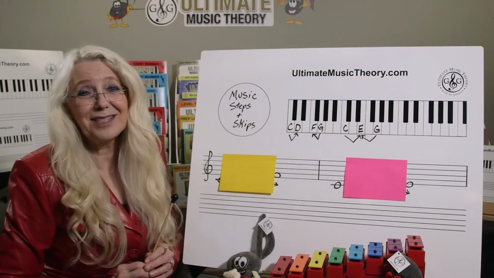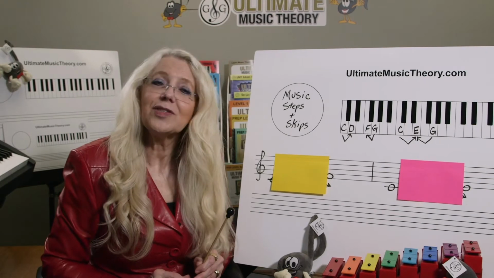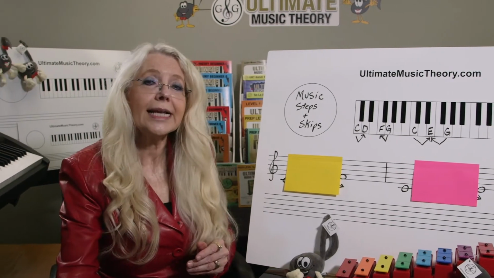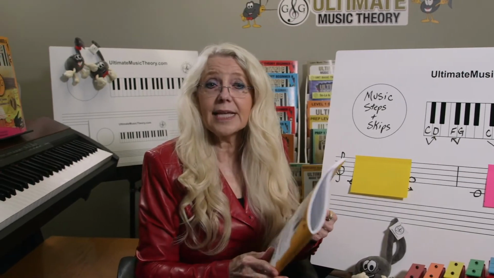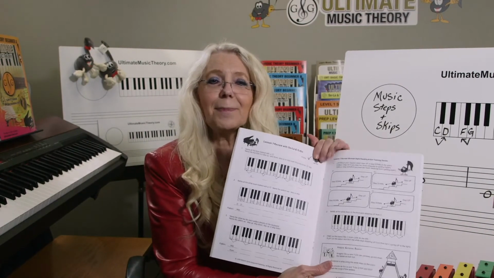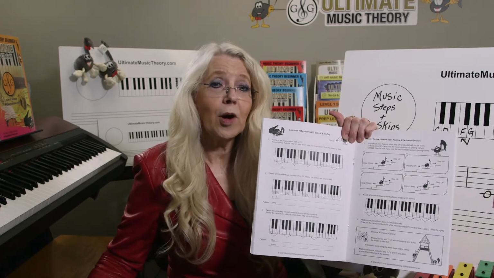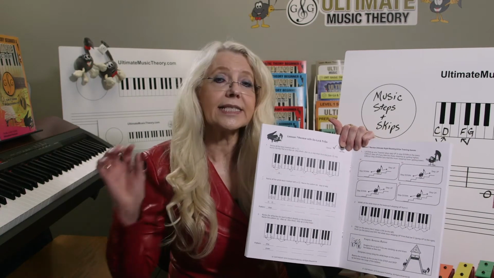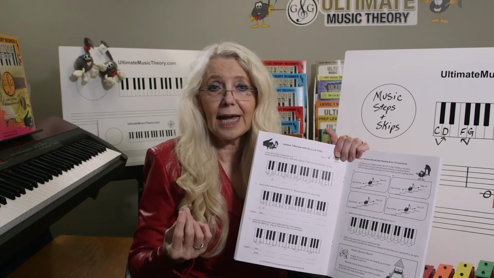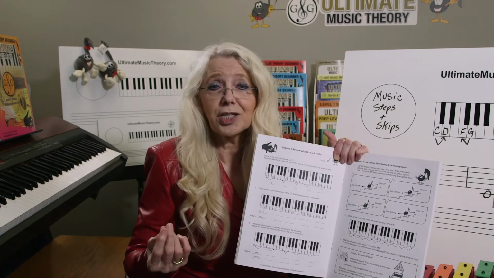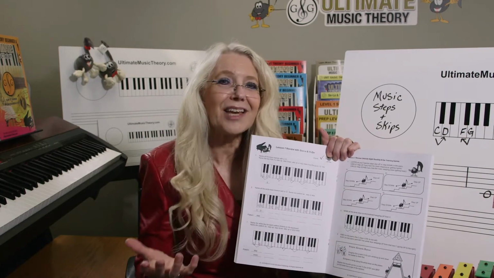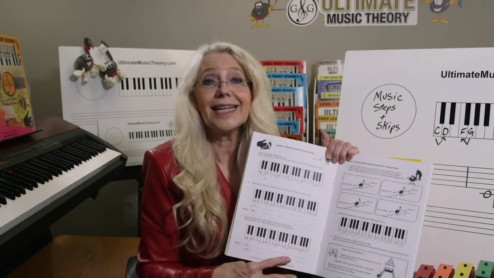Skipping up, skipping down. Sounds simple. When you teach the UMT Beginner A workbook on page 44, you can clearly see how the steps and skips, I'll flip over there so you can see it, how the steps and skips are moving up or they're moving down, and they're associated to their pitch on the keyboard to identify the steps or the skips and the direction, going up or going down. And it's really fun to explore the sight reading and ear training games that are included in the workbook for your students.